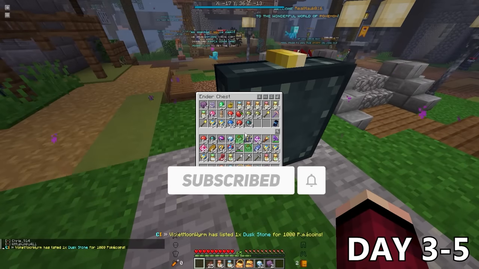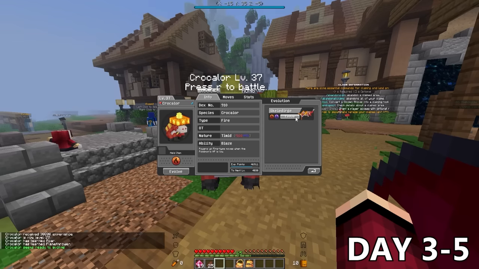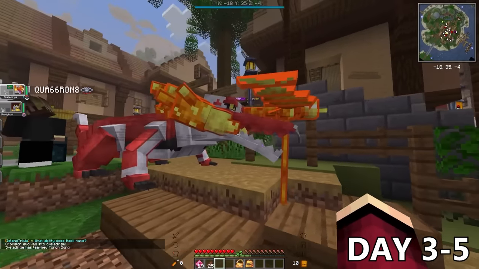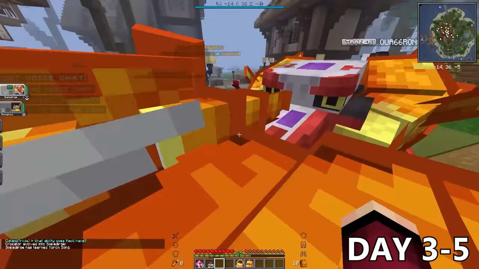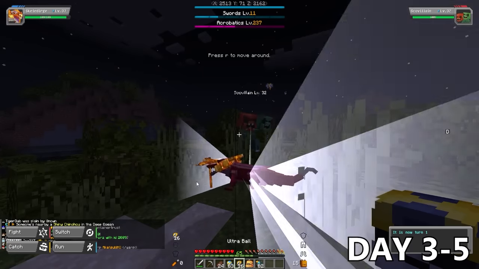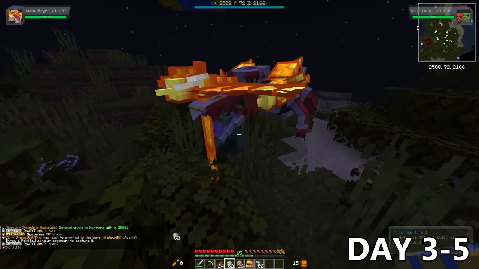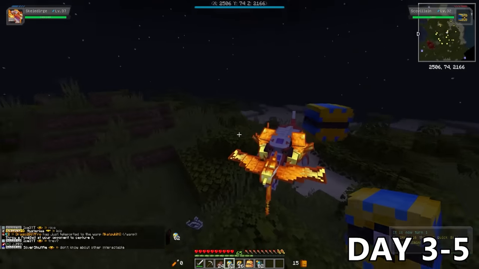Now, we need to evolve our Crocalor into Skeledirge because we had those rare candies and the XP candies. So now we have our final evolution of our starter already. I then went out and found this Scovillain and I had to capture this thing as it is a new Paldea Pokemon and we need to fill up a team of six.